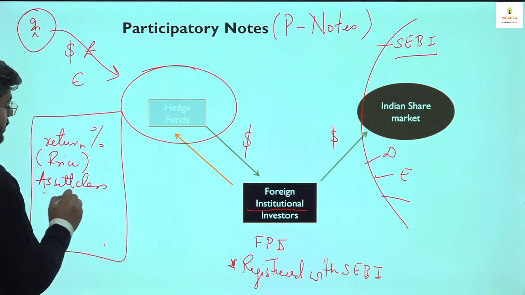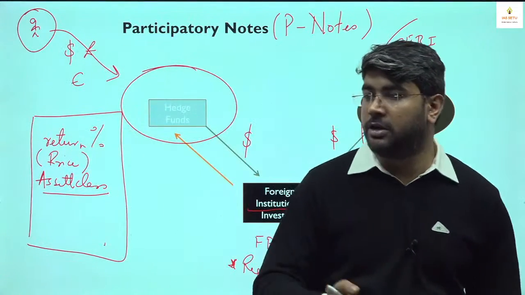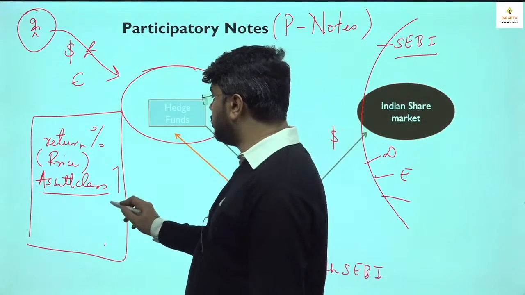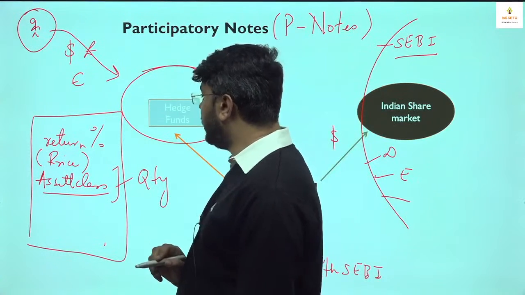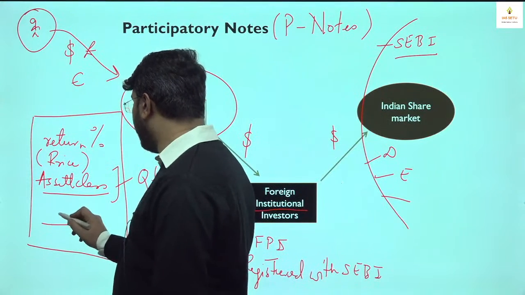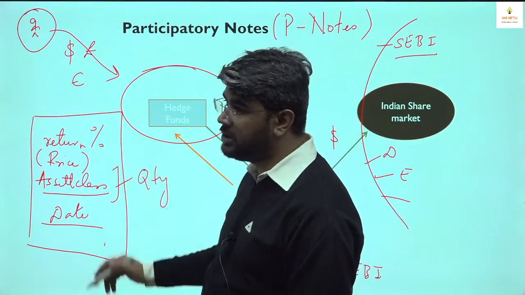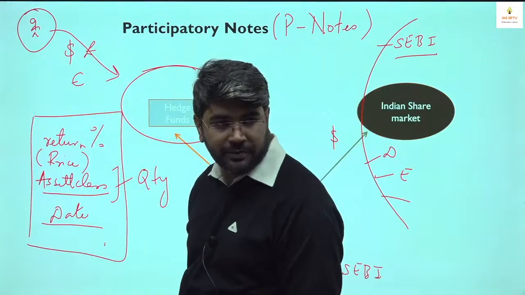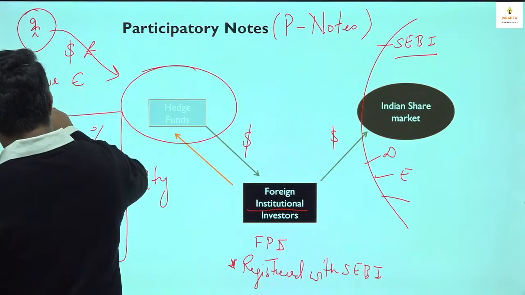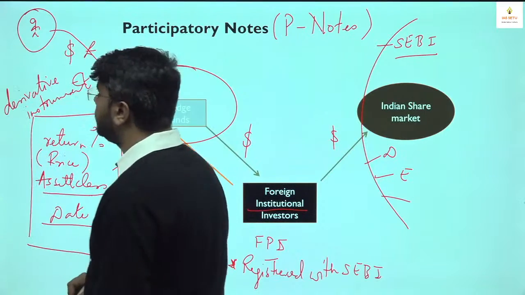Then they will also describe the asset class that generally we are going for, let's say 70-10-10, 70% into equity, 10% into debt, or 10% into options or this. So they'll describe the asset class, right? So they are also specifying the quantity here, right? And finally, they will also tell you on what date the money is to be returned back. So there is some specified date too. So if I have these three things in one place, specified quantity, date, and price, what do I call it? I call it a derivative instrument in the market, right?